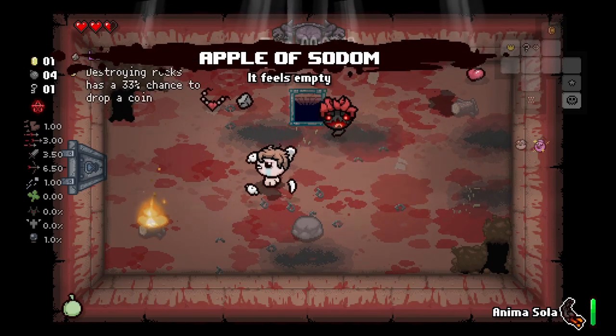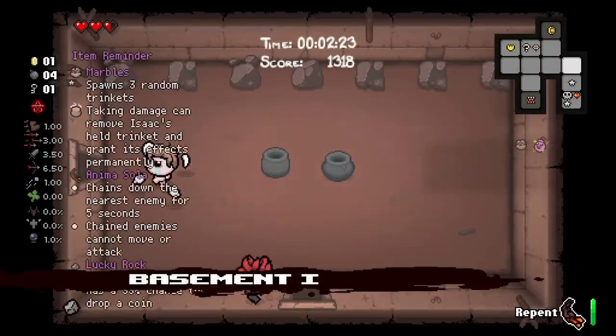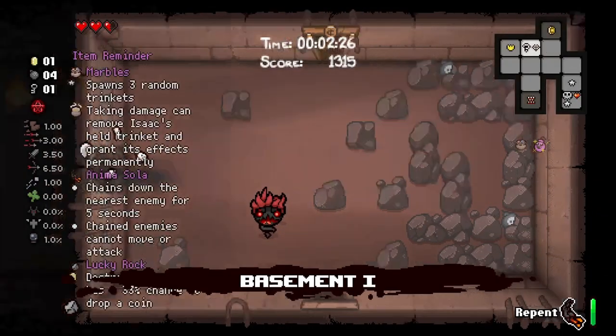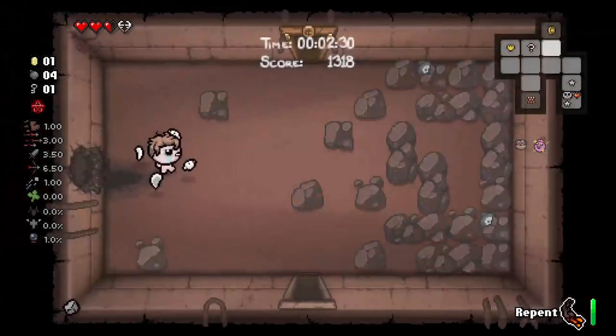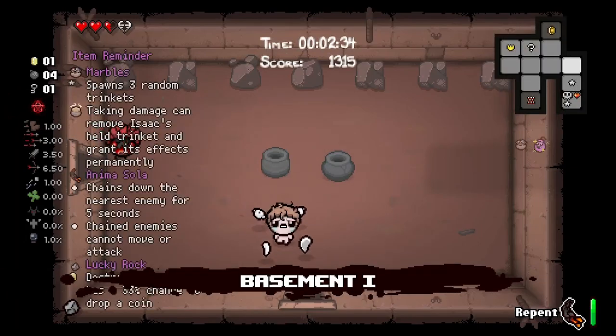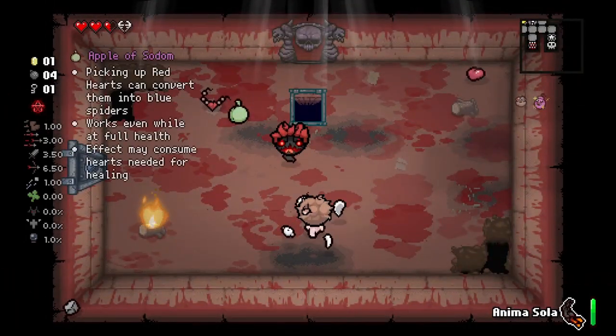I don't want Apple of Sodom. I want Lucky Rock. I also want this Bone Heart here. Like that. And then because we're at the end of the floor, we can better show you what he can do. Let's let him hit me.